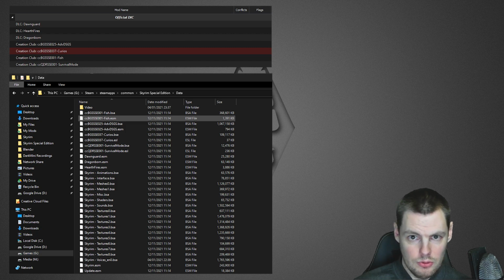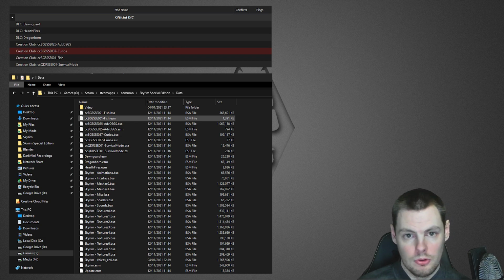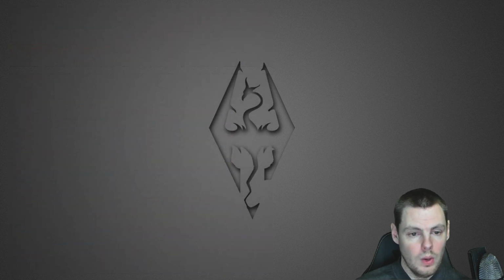ESLs are essentially small, more efficient versions of ESP files that don't count towards your plugin list. You can find out more. I'll put all this stuff in the description, or as much of it as I can, for where you can read more about this stuff. So along with that, the existing ESMs for the game have also been changed. They've been edited, and the executables had an update, of course, as well.